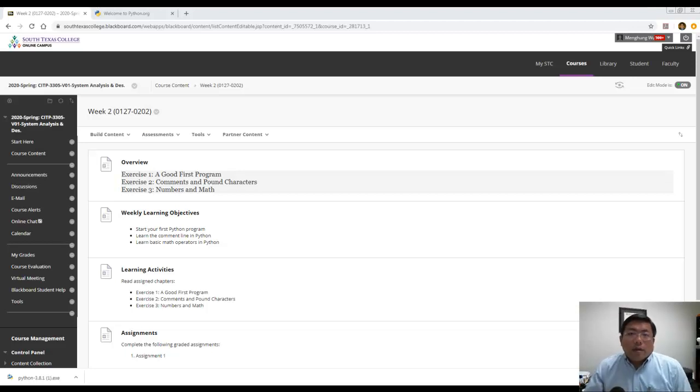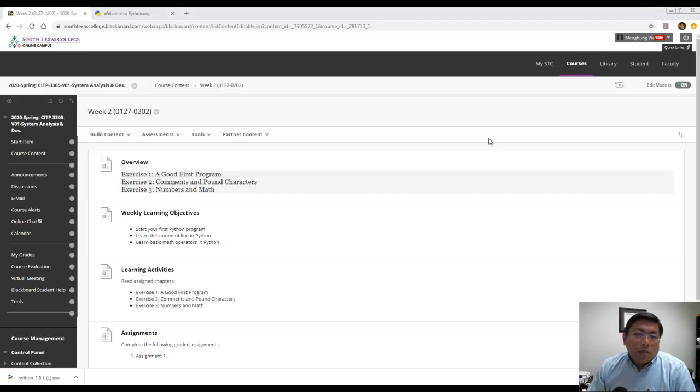This week we are going to ask you to read the book chapters and exercises 1, 2, 3. Those three chapters are not long, and they cover the really basic things: how to write a command in Python, how to start a little display on the Python screen, and they introduce some mathematical operators for you to do calculations. So it's nothing difficult, but in this video we want to show you how to start, download the software, and what kind of environment you can use to start up easily.